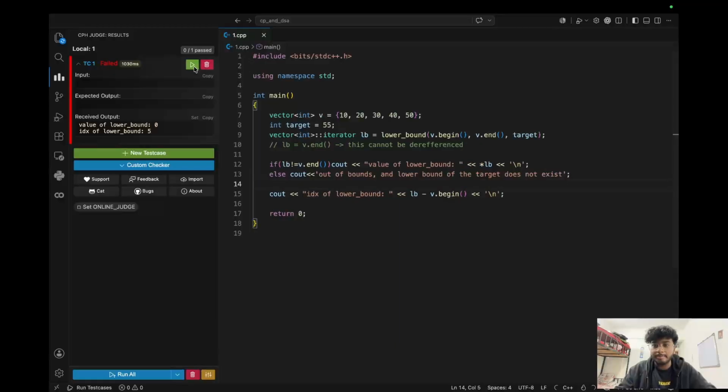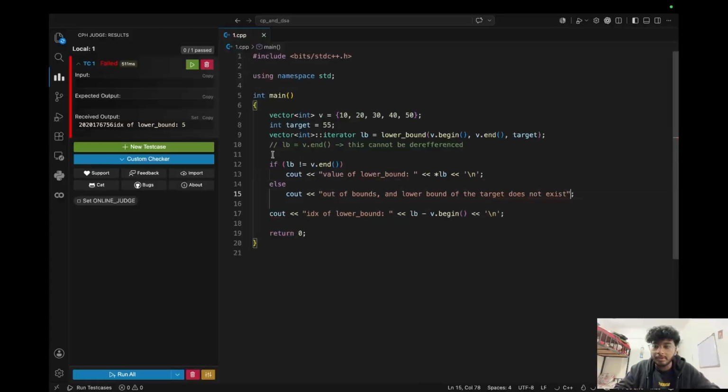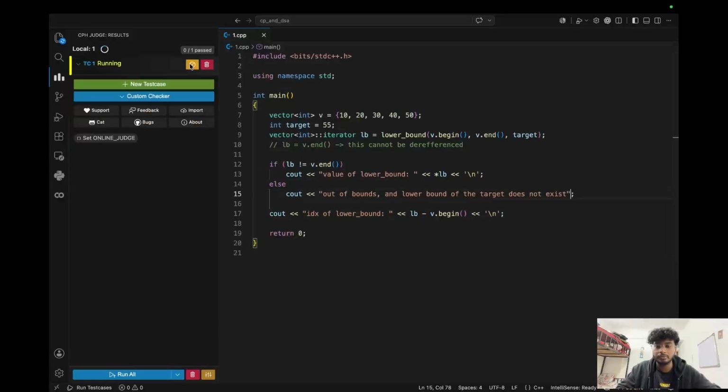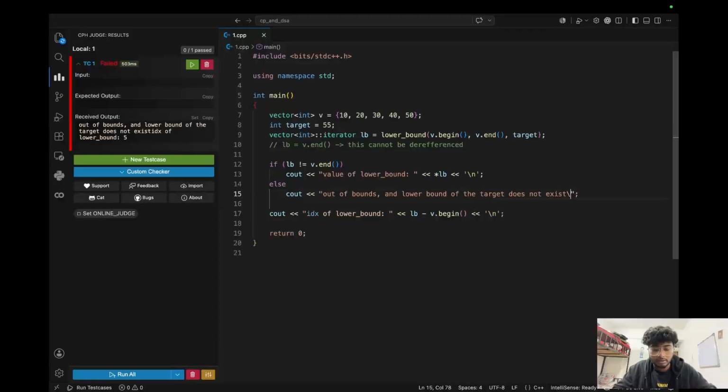So this is a simple if else. Yep, and just write endl as well. So as we can see, this is now out of bounds, and lower bound of the array does not exist.